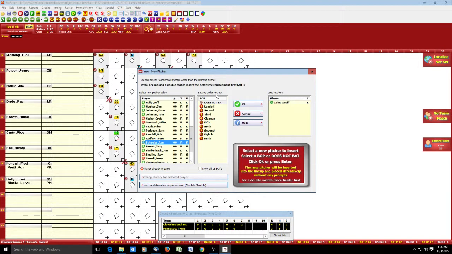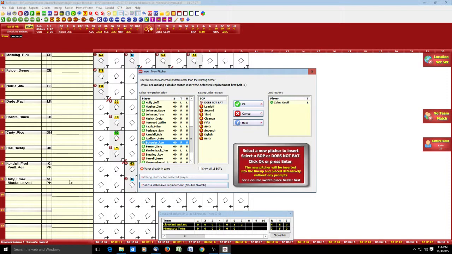If it's a National League game, then most likely that's going to be the 9th spot. If you know this pitcher is not going to bat next time he comes around, you know you're going to put in a pinch hitter, you can just click does not bat. He doesn't show up in the box score as a batter. He only shows up as a pitcher that way. What that allows you to do is save some of these slots.